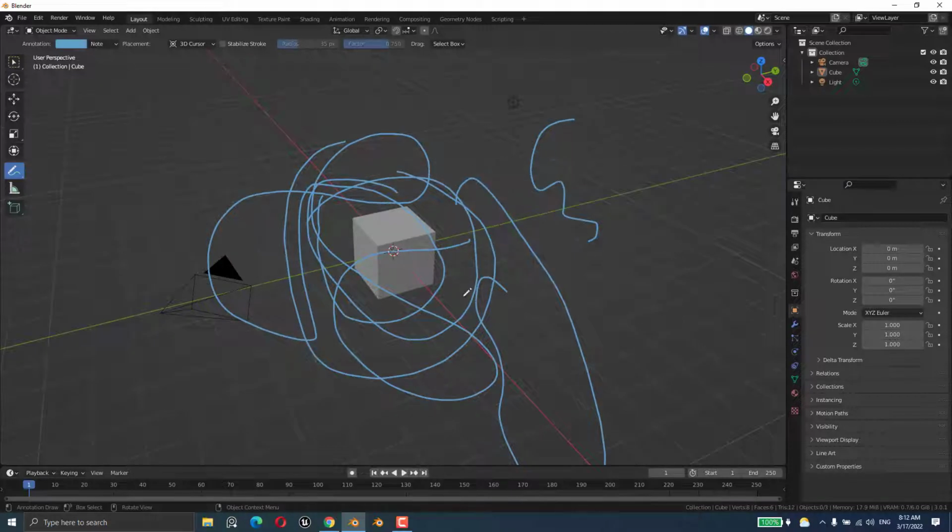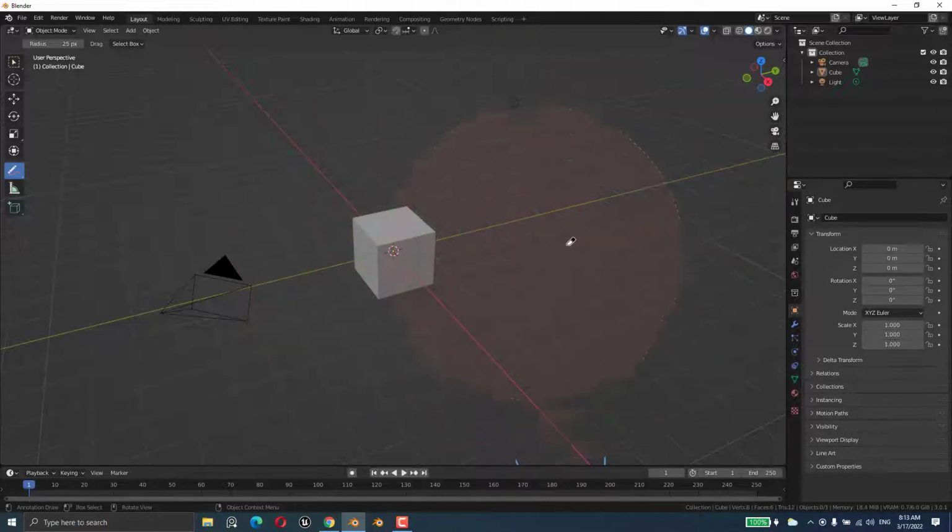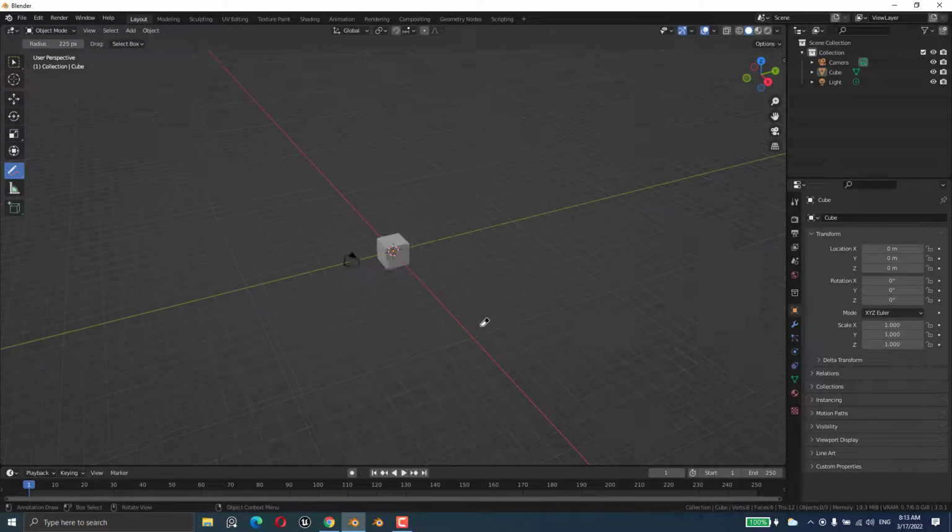So I made this view a mess. So what should we do? We can go here to the annotate eraser. If I want to erase, it's like an eraser, and I click on it, and I can erase it, but this is very slow. So what I will do is scroll up my mouse, click on it and hold left click and scroll up, and I can remove it easily, you see, and like that. This is erase.